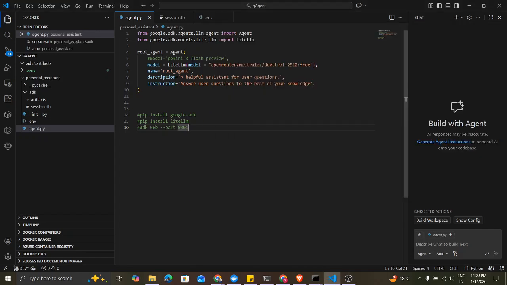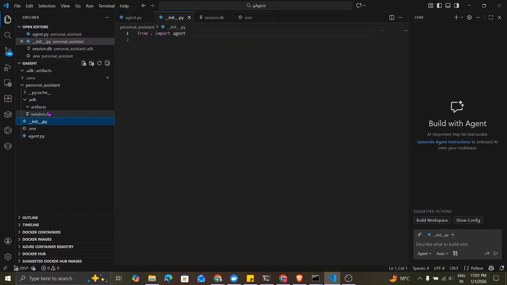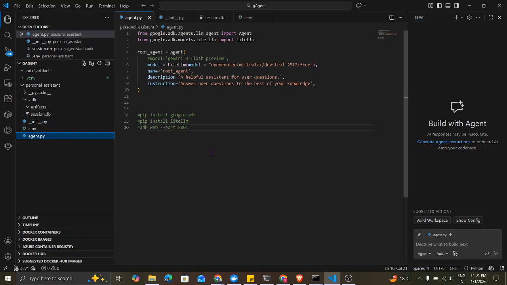Till that time, one more thing I need to tell is the folder structure that we will be needing. One is the __init__.py, which is the main starting point. Then in the agent.py the code is written as per our requirement, instructions and the model details. And another is the .env file, in which we will be maintaining our API keys.